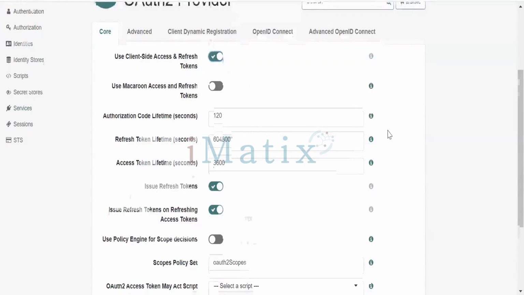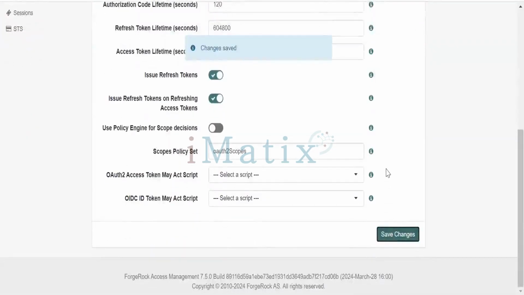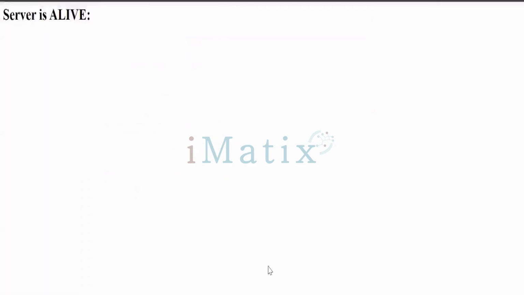Now hit that button again. You will see a different result. No, not here. We first hit Postman.